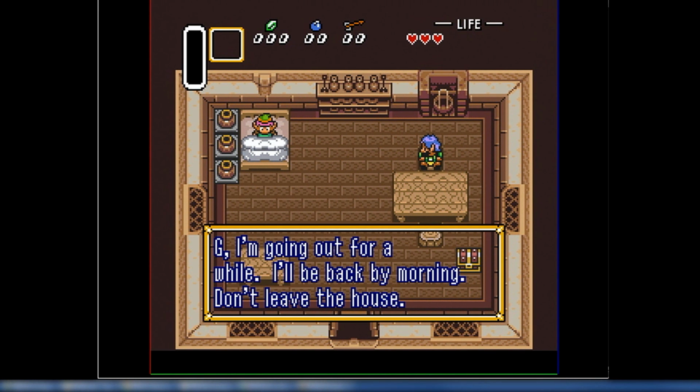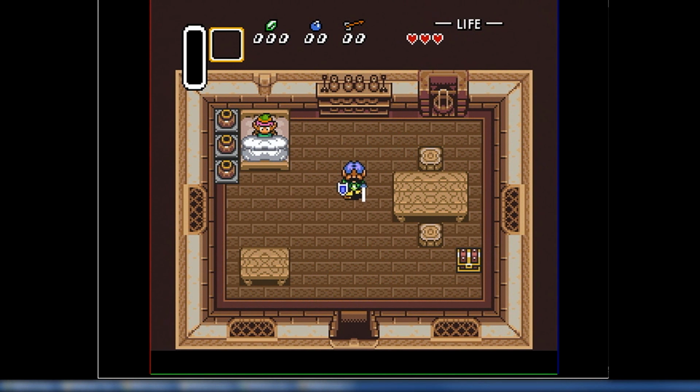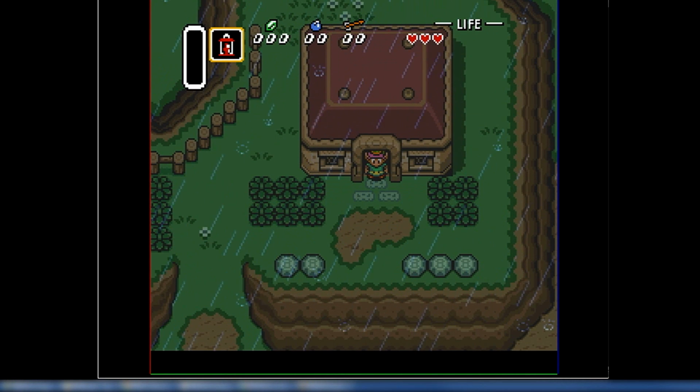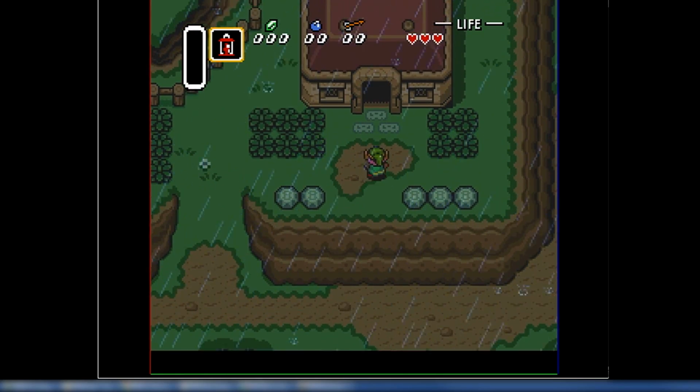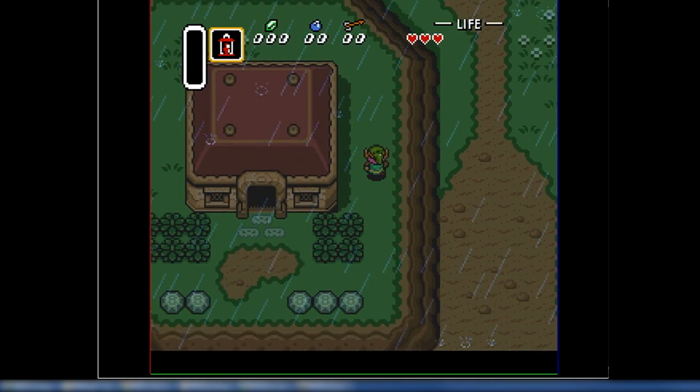That's color math, the fade in right there. And you'll also see windowing happen right there and right there. That little circular or oval zoom out. The other big thing is, you notice we finally have rain.